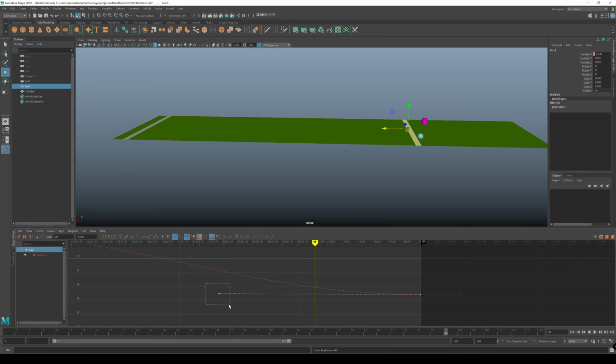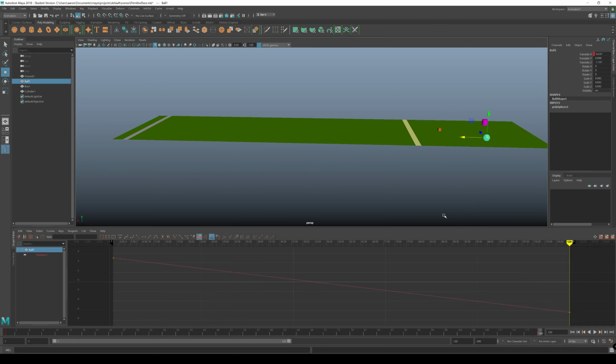So I've got this tangent selected just by drawing a marquee around the little box here. Shift and then dragging with the middle mouse button, like so. Oh, wait, never mind. That pulled him out in front of the... But he comes to a stop. Nice. He goes... Okay, he goes... and then he slows.